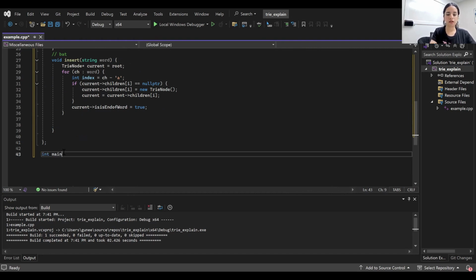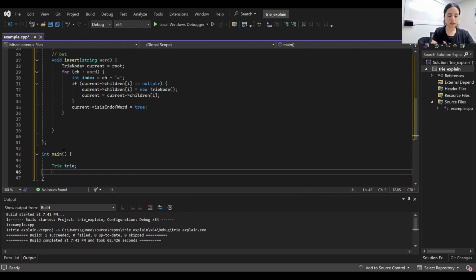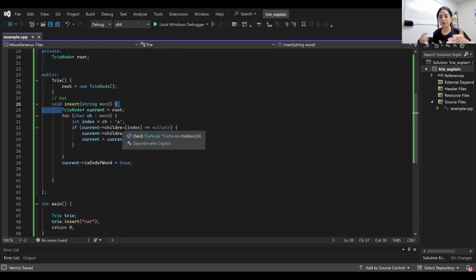Let me just get int main. It's gonna get trie dot insert. I'm going to be converting that into an index.